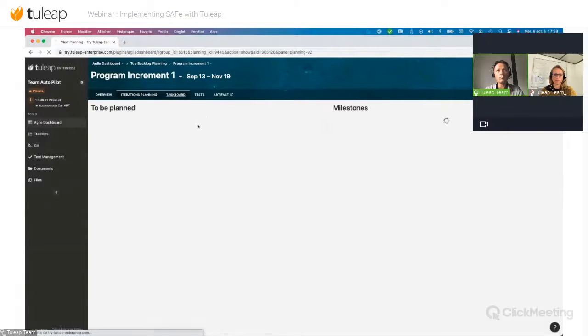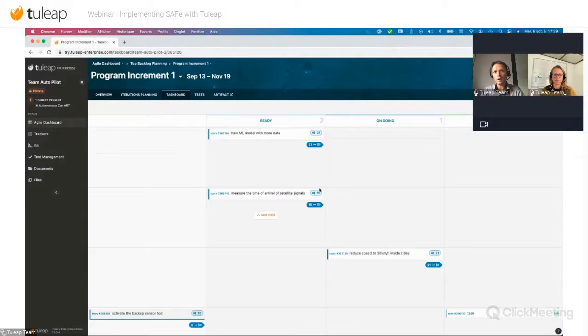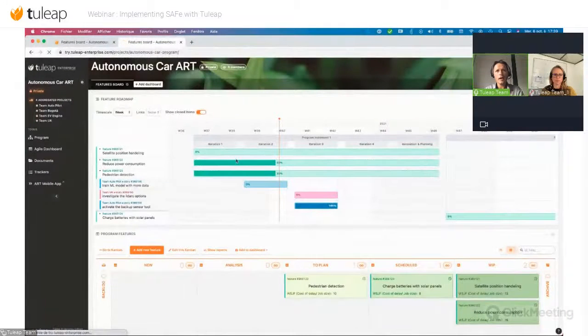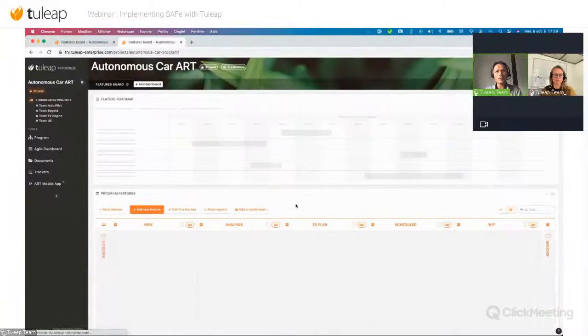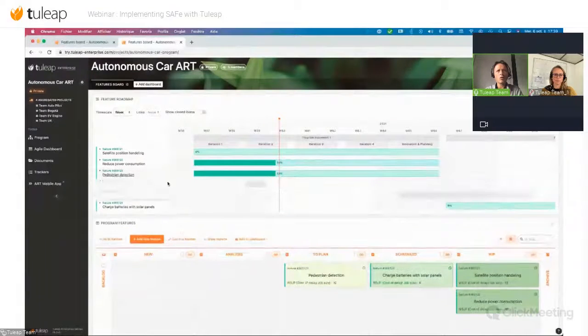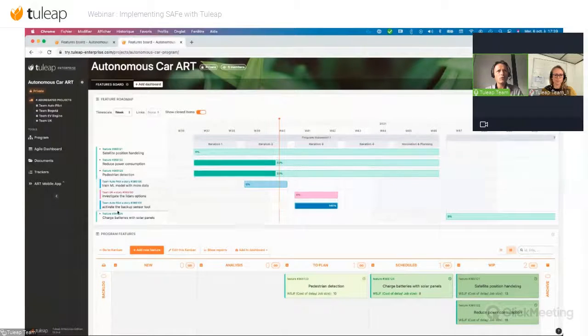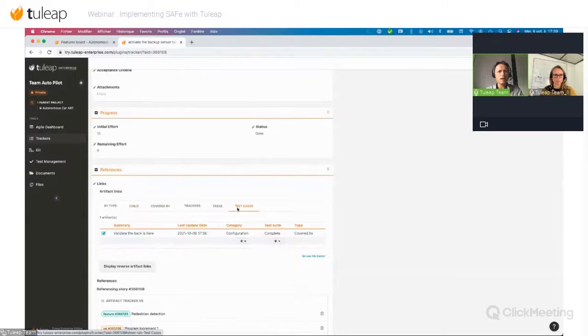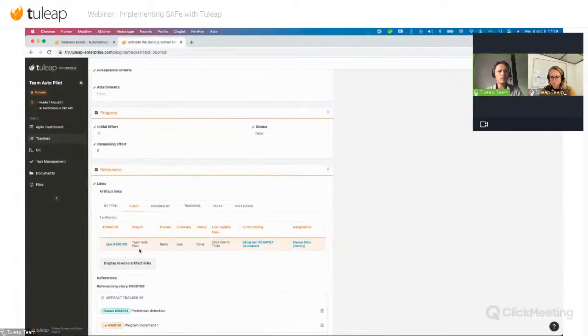Okay, so when I go back to the taskboard and you update it, that's ready for them. So when you go back to your program, you have all the data. For example, if you want to see exactly what was done for this feature that is finished, you can go here, and here you will have all the information that you need. You know that it's linked to this feature, the test cases that were done, what is the coverage, what are the several tasks that are done, and you can go very deep because you can go to the commits, for example, that were done for this.